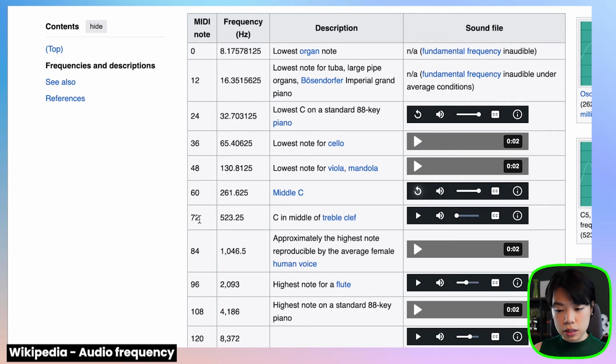And then if you look at this next one with a MIDI note of 72 and a frequency of 523.25, it is just a C one octave above, right? C in the middle of treble clef. So let's play this. It's just a higher C, and it has a different frequency and also a different MIDI note. It's kind of hard for us to get all of these frequencies. So we're going to get the MIDI notes for the C major chord that I want, and then we're going to convert them from MIDI to frequency.